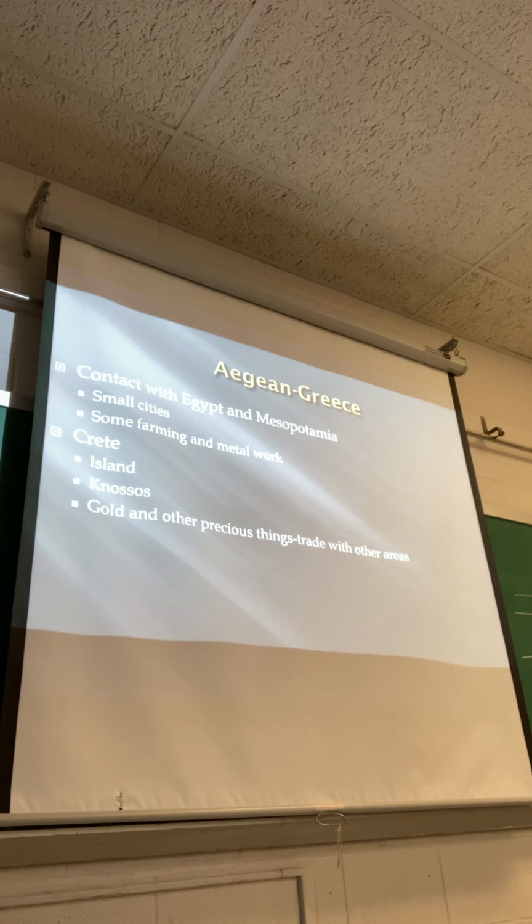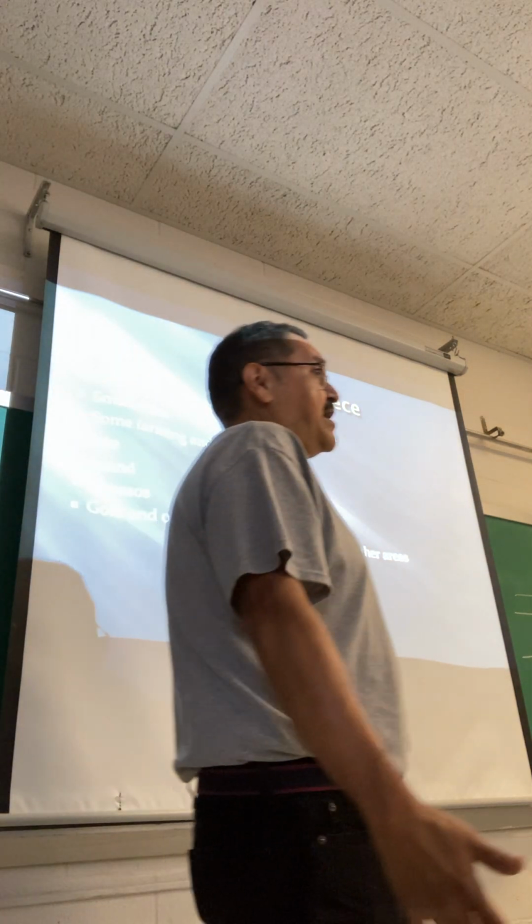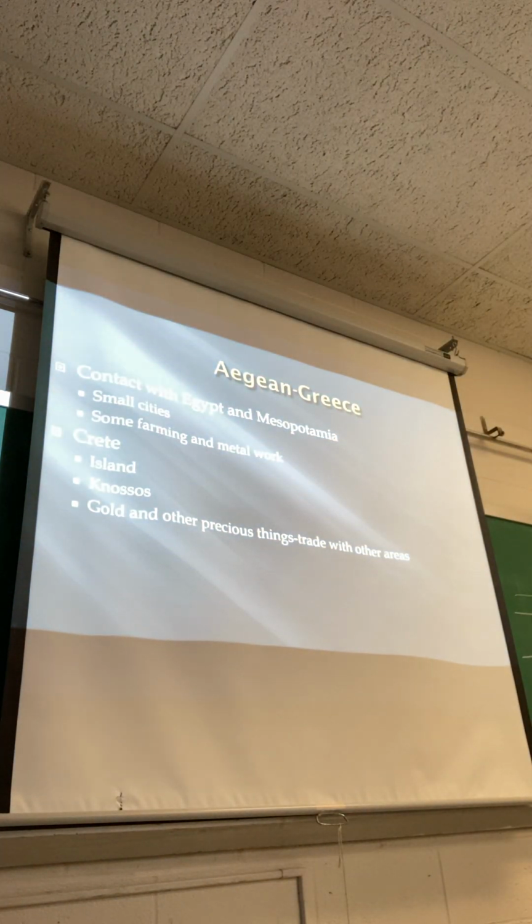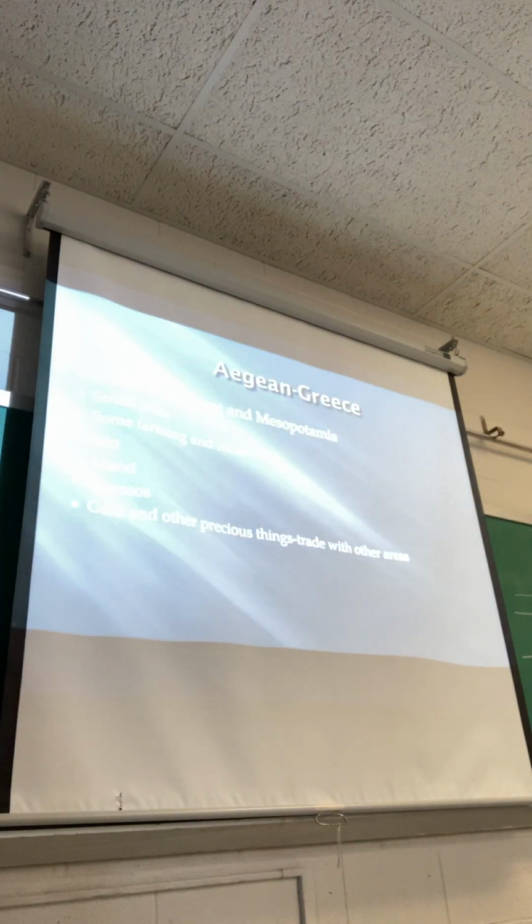All right. Talking about actual history, though, the area was filled with gold and other metals. Basically, this is how they were able to obtain things from other places. They traded their metal, they traded their gold. Mesopotamians brought them food. Egyptians brought them food. Yeah, but that's late. That's a couple thousand years later. Okay, so ancient Greece.